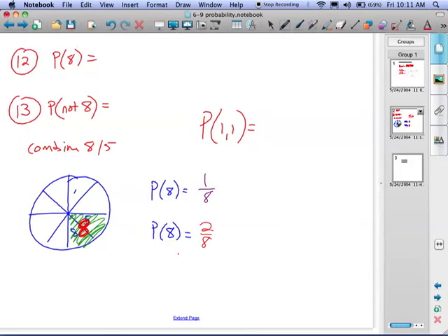So, going back to the equally likely and fair questions from the previous board, is this spinner fair at this point in time, where 8 takes up 2 spaces? This is no longer a fair spinner. And are you equally likely to get an 8 as you are a 1? No, you're not. So this is no longer equally likely as well.